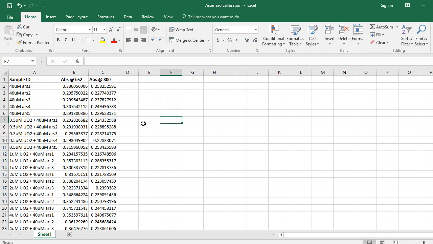Okay, now that I've got those highlighted, we have some data, but it doesn't actually do us a whole lot of good yet. We actually took both of these absorbances because there's a lot of drift in this instrument that we got the data from. And so the absorbance at 800 essentially measures the baseline, and the absorbance at 652 is what we really need, but we need to subtract the two in order to get any meaningful data. So I'm going to again label the top of the column. It's going to be 652 minus 800. That's the descriptor for that data.